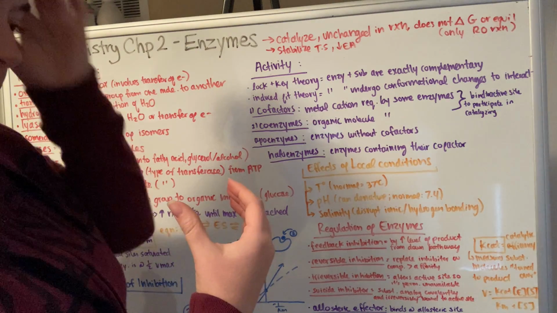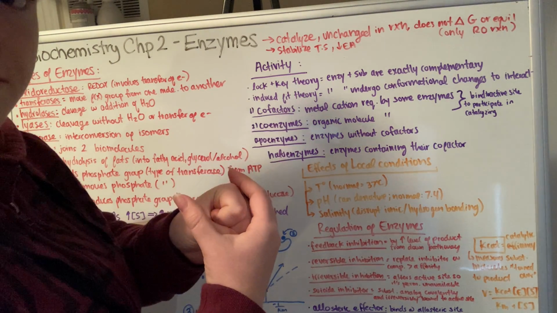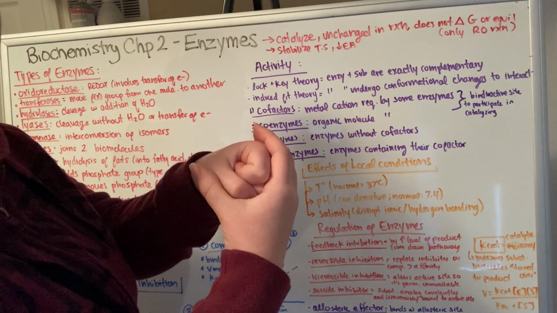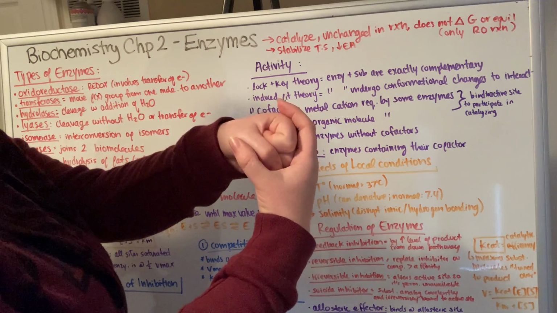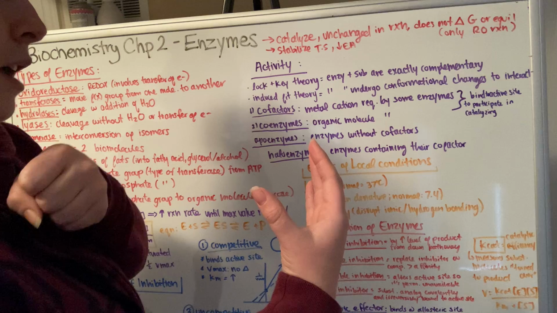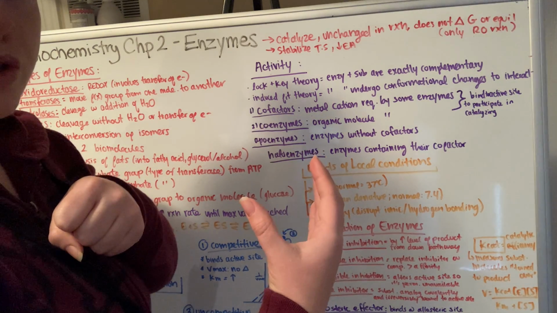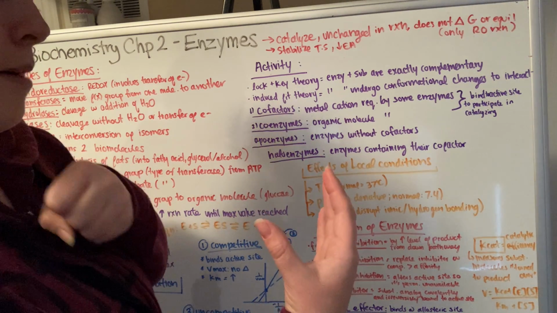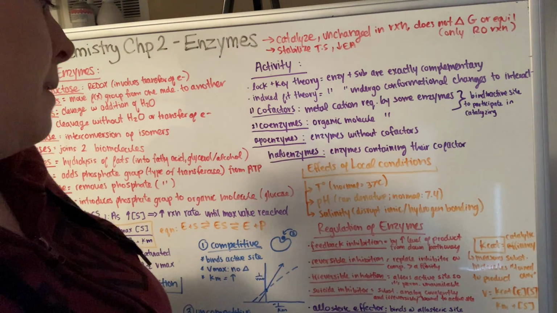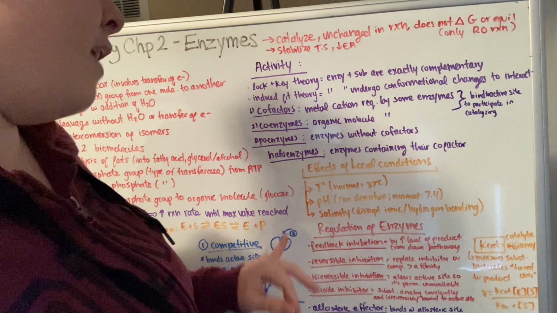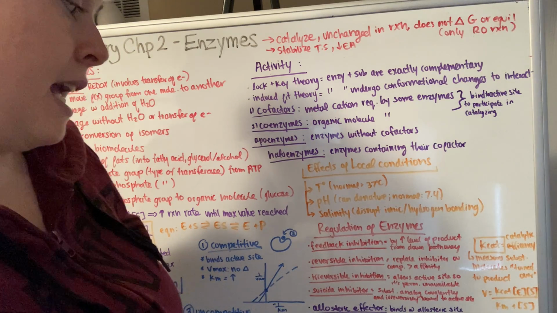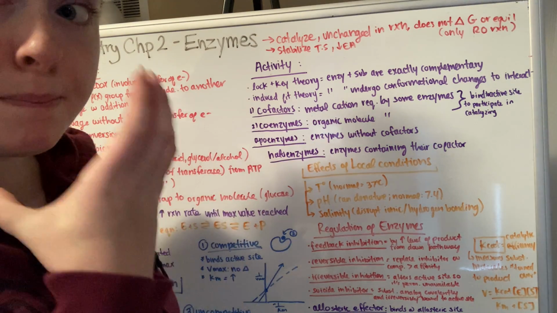Or, something with a greater affinity for the substrate. So the substrate is okay here, but if you put something with a super, super strong affinity for the substrate nearby, it's going to remove itself from the enzyme and go interact with the other compound that you just introduced because it has a higher affinity for that compound. So that is reversible inhibition. That's how you can replace the inhibitor in an enzyme. Then you have irreversible inhibition, which actually alters the active site so that this enzyme is permanently unavailable.